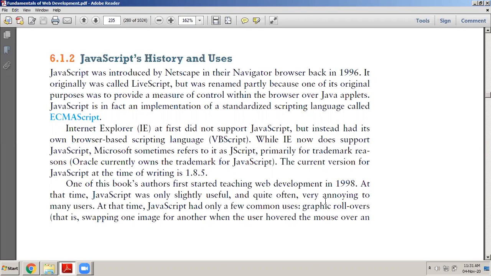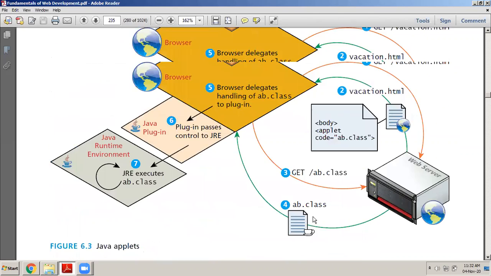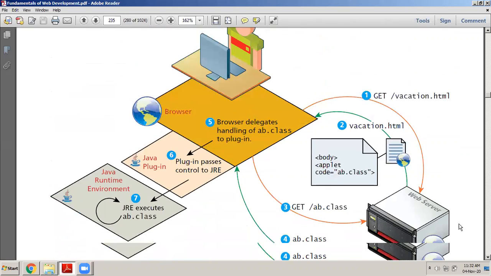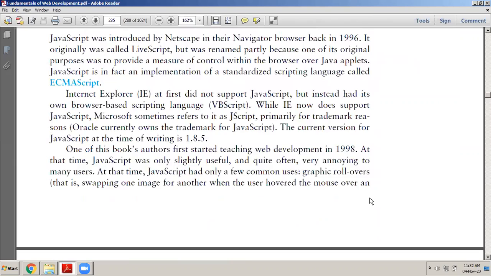And the third technique of developing web applications is by using HTML and Java applets. And then you should explain, more or less in one or two sentences, exactly what happens when it is developed using Flash, and what happens when it is developed using Java applets. You have to simply explain it in your own words. And there are simple diagrams you can draw, and the steps you can write, showing what happens.